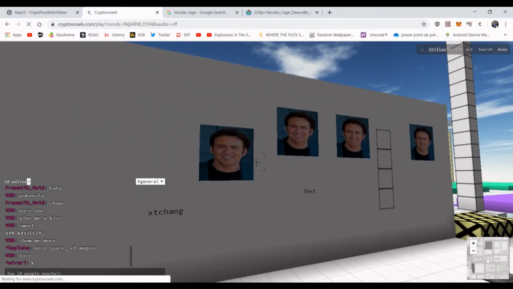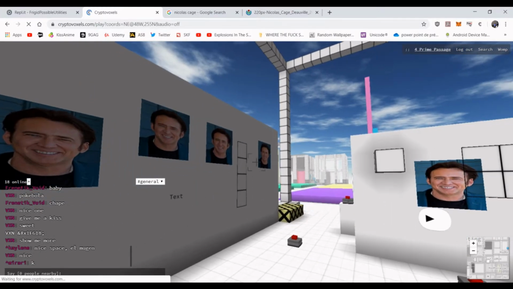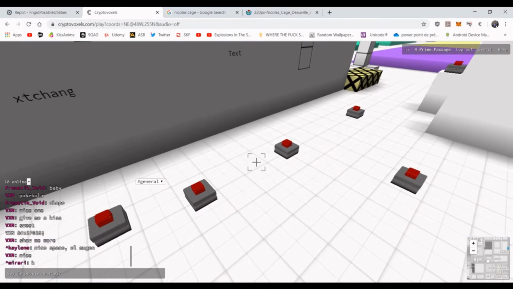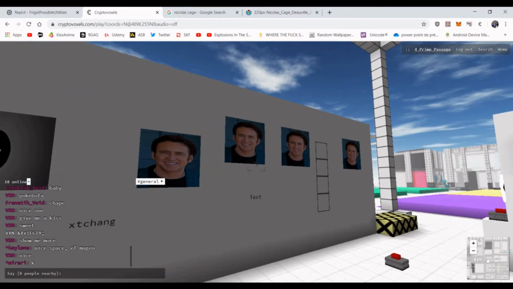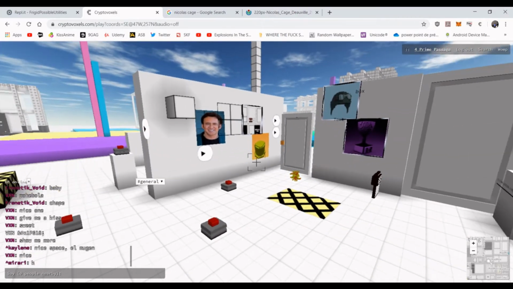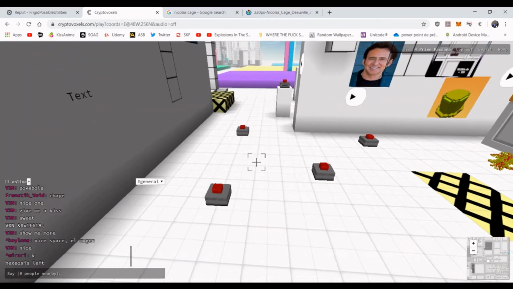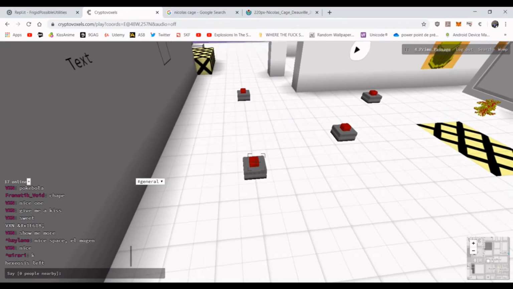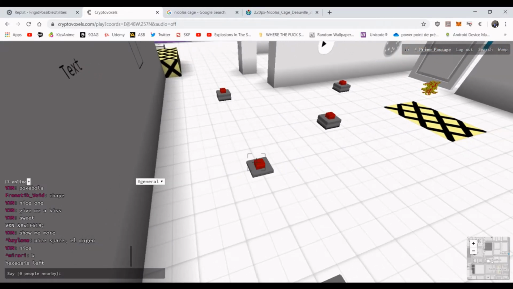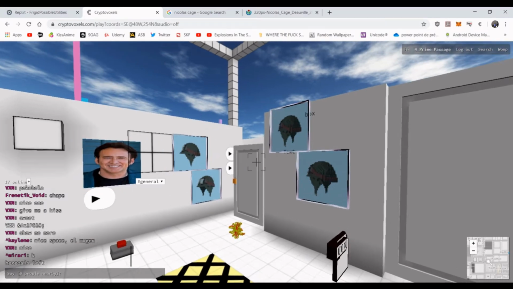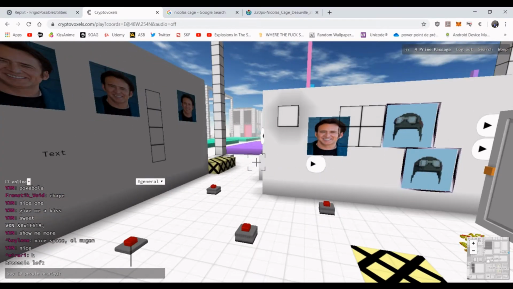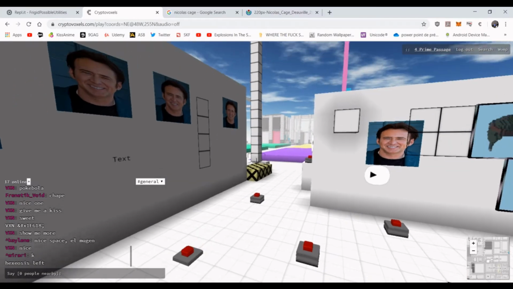Right, so as you can see, the picture now remains. When you've changed the URL of all these features, it stays like that. It doesn't change back to the original one. Cool, so here we go. If I press on this, all the NFTs are now the pilot helmet. That's cool. So there you go.